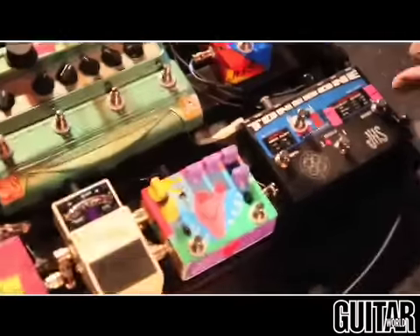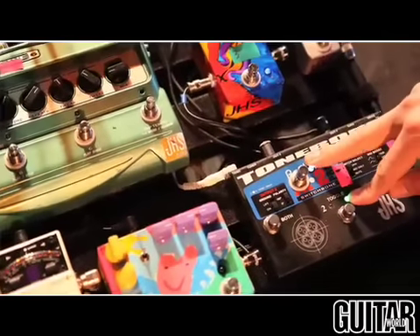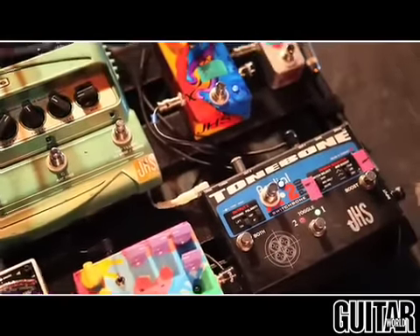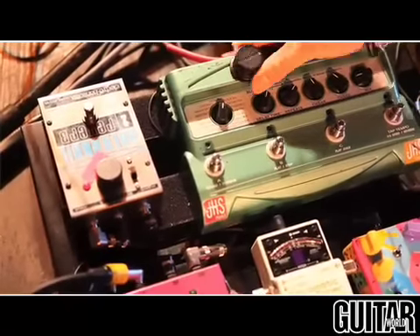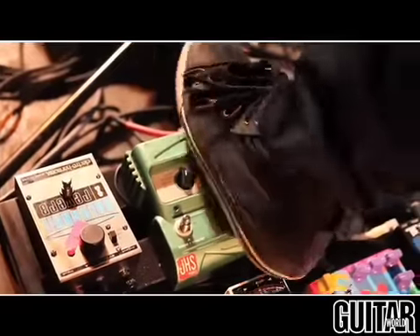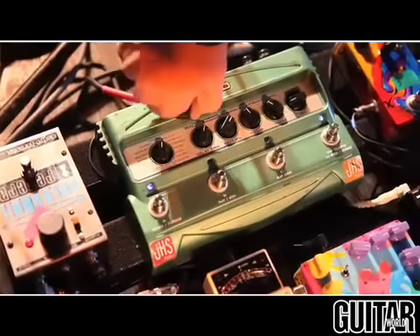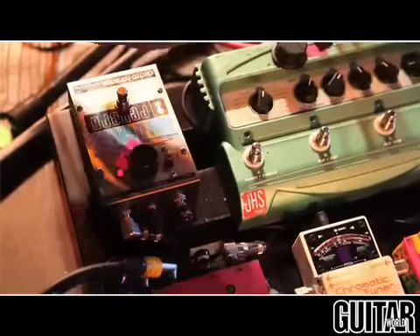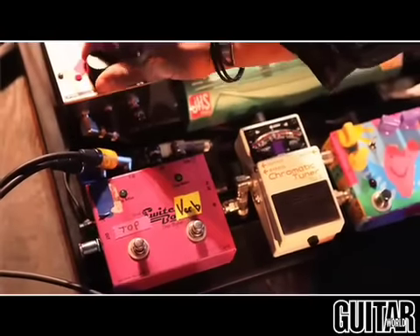Then it comes back down here to this modded Tone Bone pedal, which I've modded for a boost as well as an extra amp out when I use three amps. I can have them all on. I love this pedal — it can separate the sound of different amps, as well as handle polarity and ground issues that come in handy at different venues. Then finally, another JHS modded pedal. I've got a switch that is actually an expression pedal mounted on top so I can hit it with my foot and blend between two settings — essentially giving me six presets. That's a great mod on the Line 6 delay. Not to mention a Holy Grail reverb pedal, which is a great-sounding verb that I run through a loop so it's out of the chain, because it tends to be a little noisy when left in all the time.